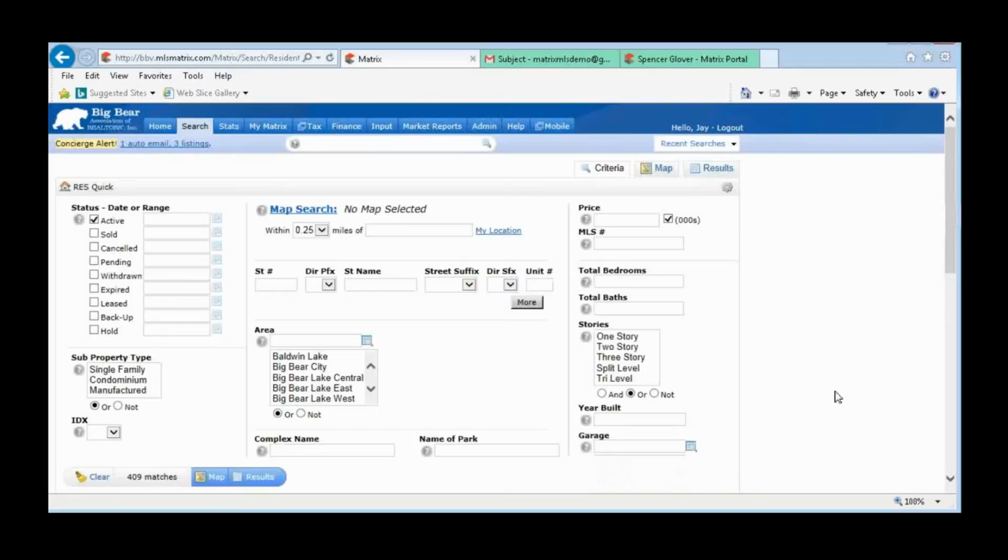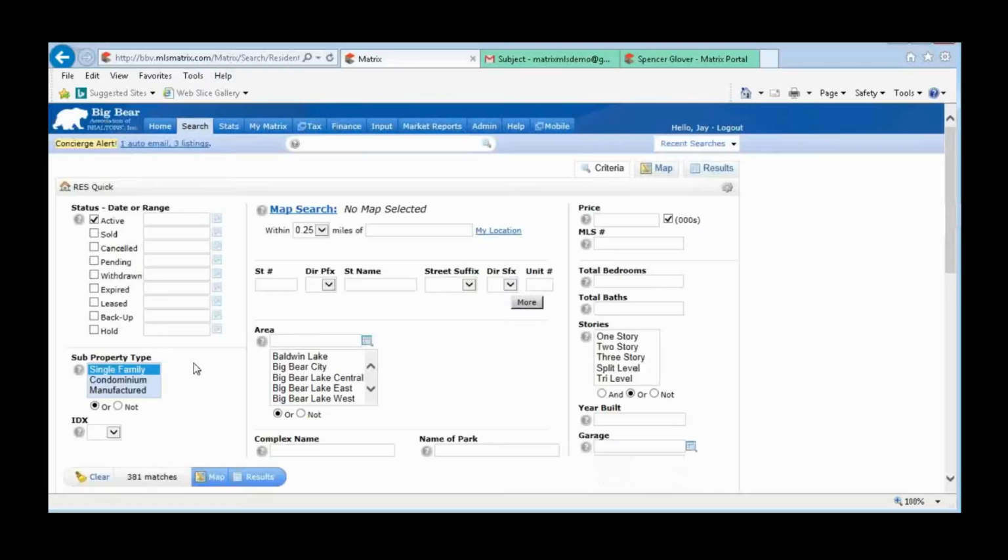So when you're filling in the blank, it's not much different than what you did before. There's a couple of things that work a little bit different in Matrix. And once you get those remembered, if you will, and ingrained in memory, it'll be just another day. So status, active is there by default. And by the way, residential properties, there are 409 active properties there in case you're wondering. If you narrow that down to single family, you now have 381. So as you keep adding things in, Matrix keeps working its way and whittling away at your search results.